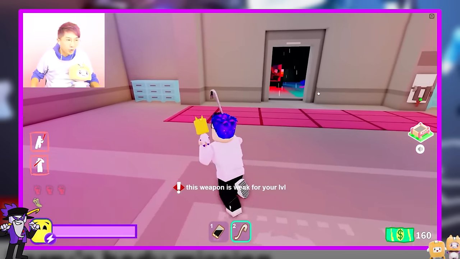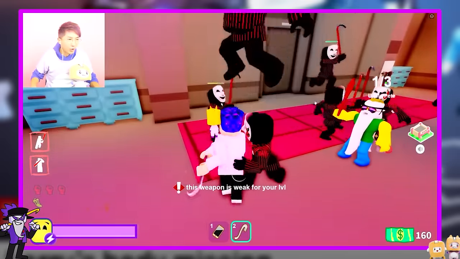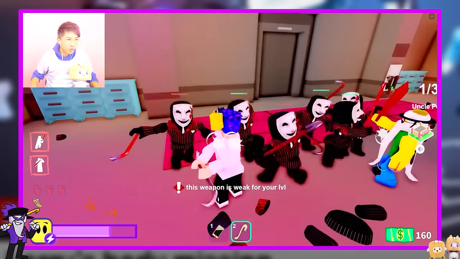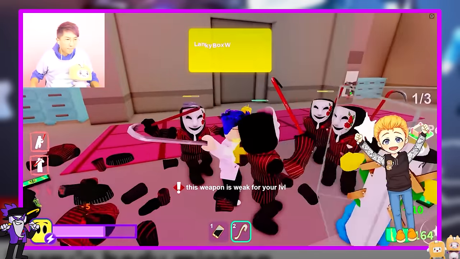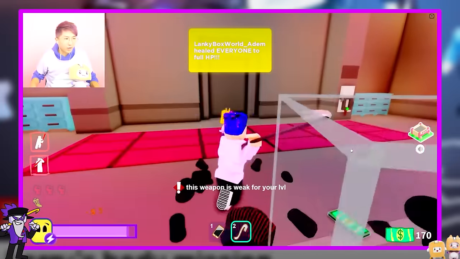Okay, now here's the first wave. Adam, you just be safe and maybe spam heal. I'll take them out, dude. Leave it to me, buddy. All right, I'll start healing. Uncle Pete is actually helping us. That's really nice, actually. Oh, that's awesome that we unlocked him. Yeah, dude, we're doing tons of damage right now. We are doing mega damage right now, dude.